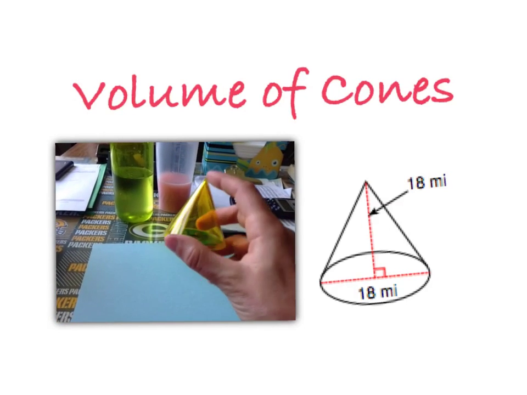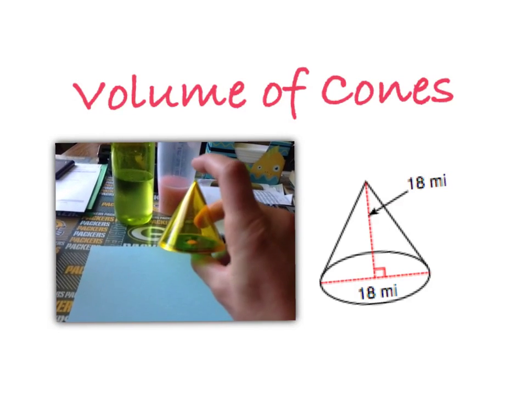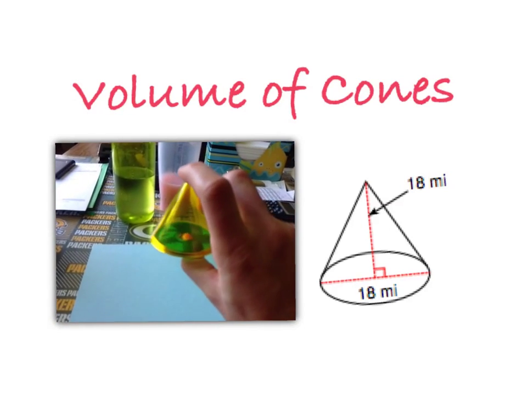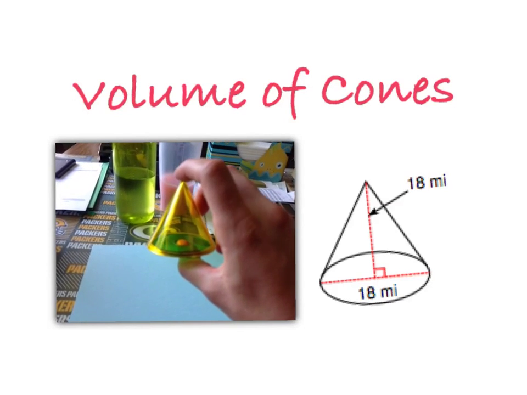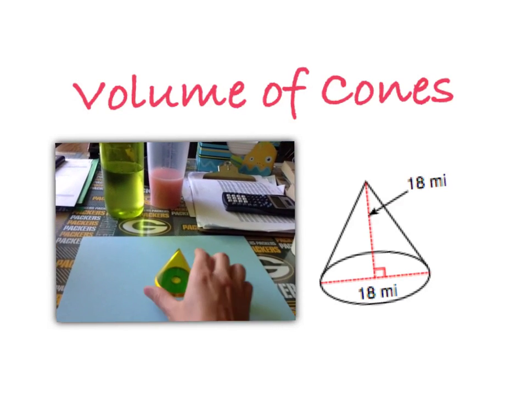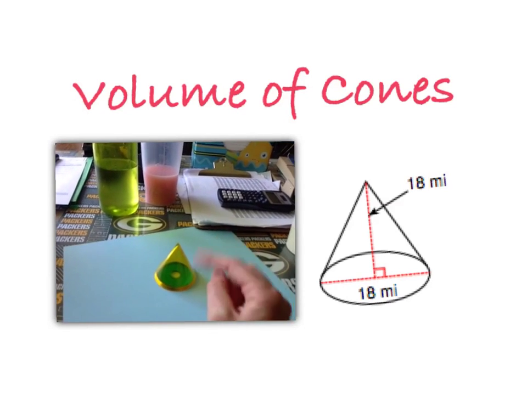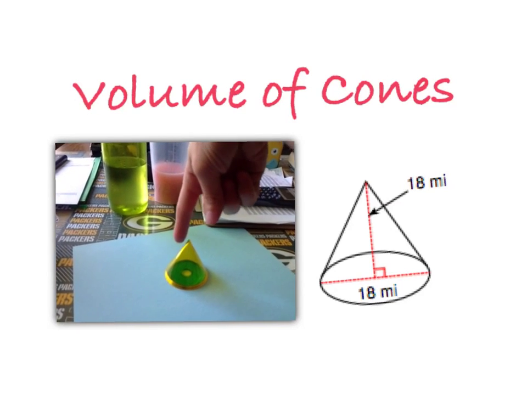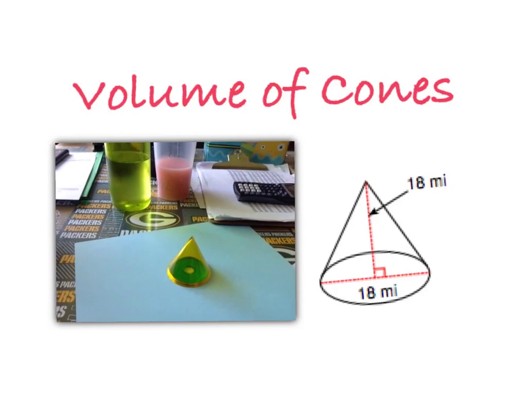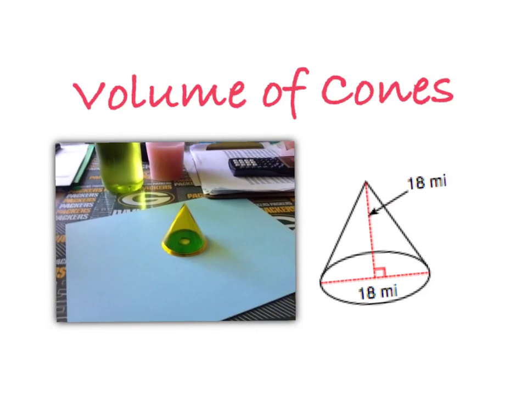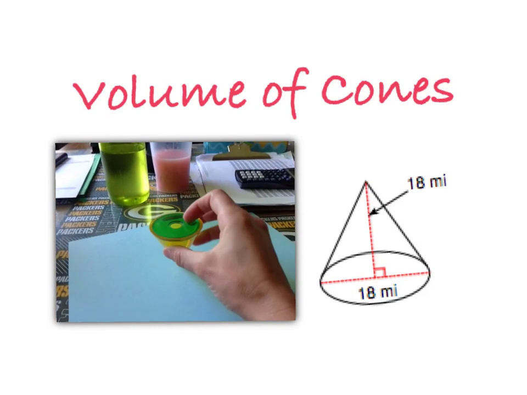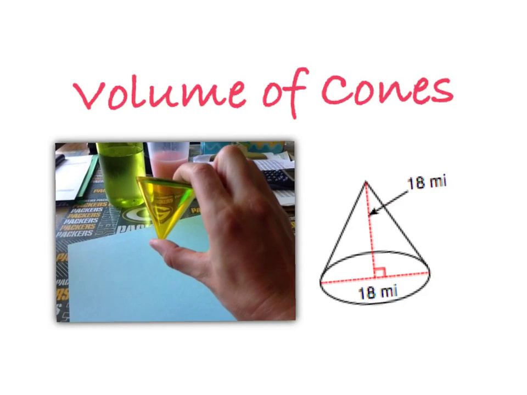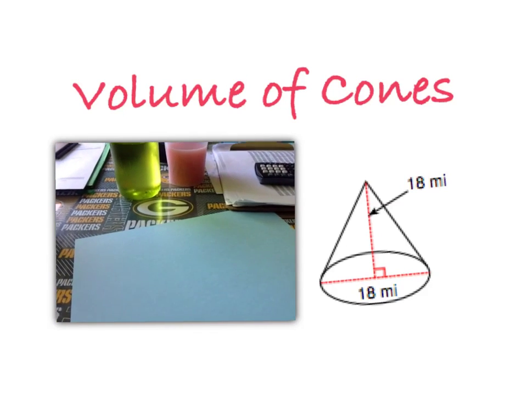Now the height of this cone, I just want to show you real quick, is from the middle of the base, you can see where my thumb is down there, to the point up here. So the height would be like if I put my finger going straight up like this, that would be how tall the cone is from this middle point down to the circle at the bottom. You can have it going up, down like that, or up like this. Again, it should be easy to remember. It's like an ice cream cone.